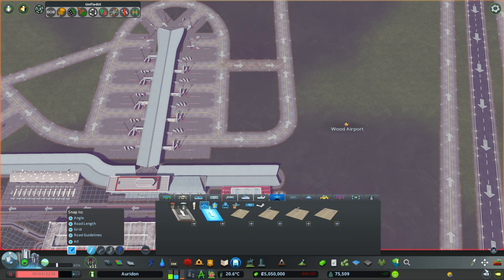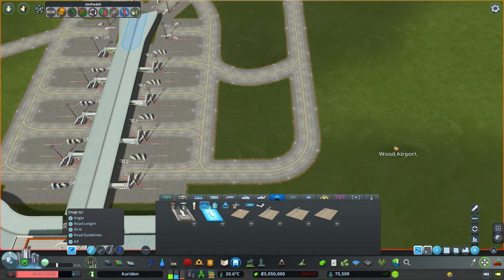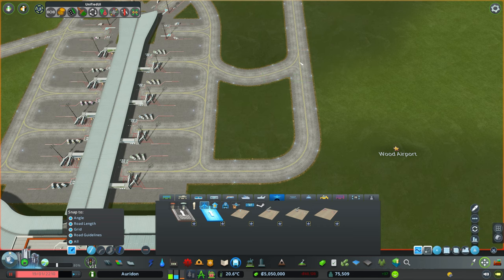But for now, I'm just going to add in a crossroad here. And what we're going to do is bend this down so that the aircraft aren't making too much of a steep turn. And what we can do on these as well is use a lot of node controller just to stretch these out and provide a little bit more room.